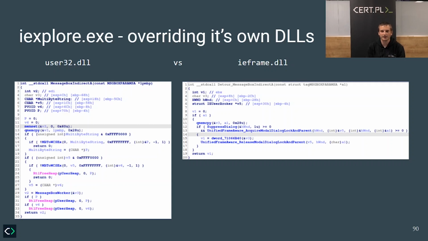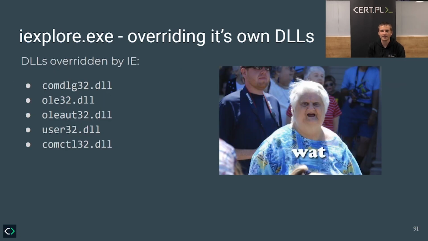So it behaves just like malware. And here's the list of DLLs hooked by Internet Explorer. We didn't know why it tries to do this, why Internet Explorer behaves like malware. Now I can say it's the shim mechanism that is used for compatibility. So Internet Explorer has its own better APIs.